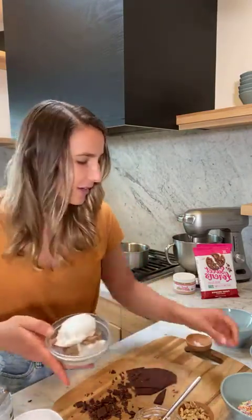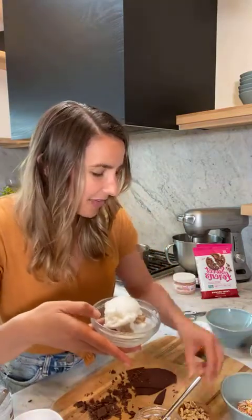That way, you don't have the cookie dough in the entire ice cream, you just have it in the middle, which is a fun surprise. And then you could top it with some walnuts and some more dark chocolate. And there you go. So really, you can have so much fun with this. It's good for kids and adults. I just know people will go crazy for this. Our edible cookie dough is perfect for this because it's super soft and creamy.